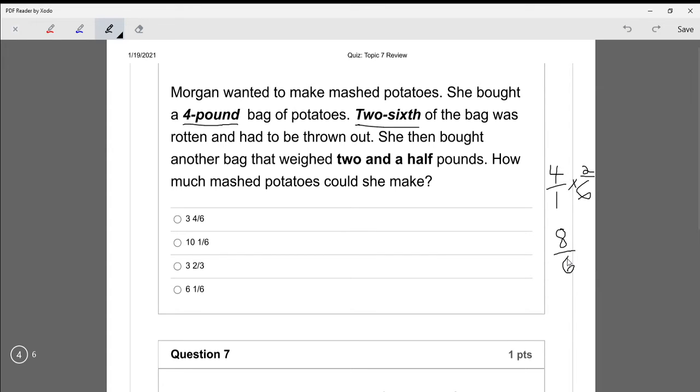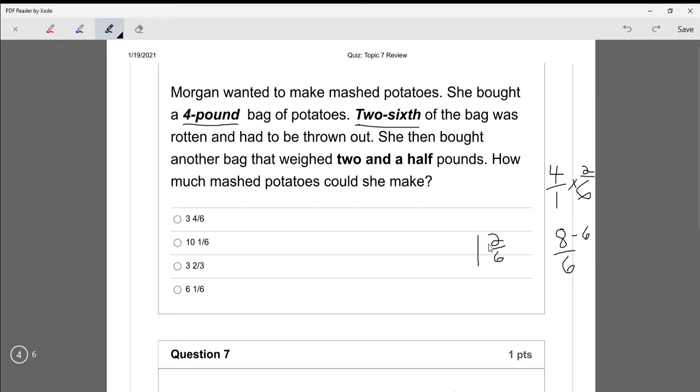You don't have to find common denominators or anything, and because of that, in some ways you could say that multiplying fractions is easier than adding or subtracting fractions, because there's no need for common denominators. It's just straight across. It's quite straightforward. So now we have 8/6, which I know is 1, because 6/6 equals 1. So if I were to subtract 8 minus 6, I would have 2/6 left. So that is 1 and 2/6.